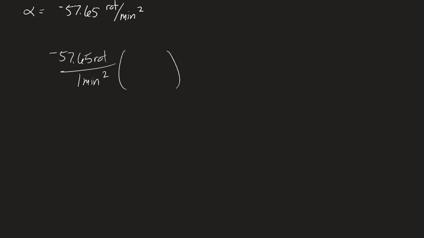Unit multipliers. Let's handle the rotations. That one's easy. Rotations, radians. 1 rotation, 2 pi radians. That one's easy. We want to convert minutes and be left with seconds. So put minutes here, just like before. It goes on the top. Seconds goes on the bottom. Put in your conversion fact. There are 60 seconds every 1 minute. But we don't have minutes. We have minutes squared. You just square your conversion fact. That's all you do. You square the conversion fact.